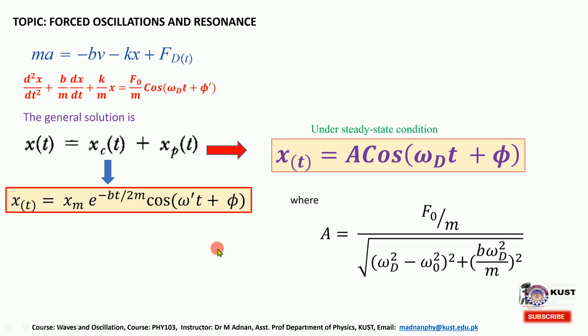But in my last lecture I told you that this x goes to 0 for large time. That is, for the damped oscillator, for large t, this exponential will eventually make this x 0. So the general solution of this forced oscillator equation will then be just this part, because for large time the other part goes to 0.